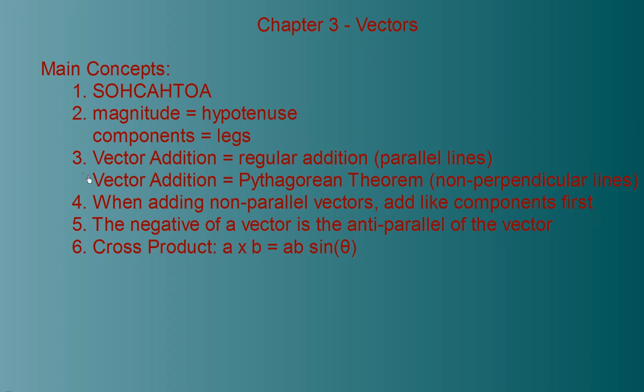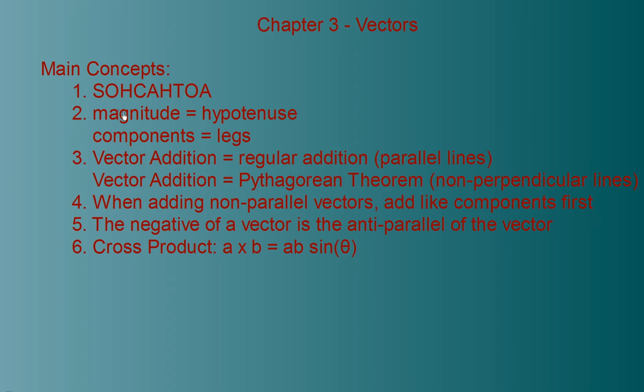So, in Chapter 3, in the problems you'll see in WebAssign, there's really 6 main concepts that we'll go through. The first one is, and hopefully, by the way, these are all kind of review for the most part, maybe a few new things here or there, but hopefully you've seen a lot of these in maybe Algebra 2 or even Geometry. So the first main concept is SOHCAHTOA, and this is just the relationship between the sides and angles of a right triangle, sine, cosine, tangent.